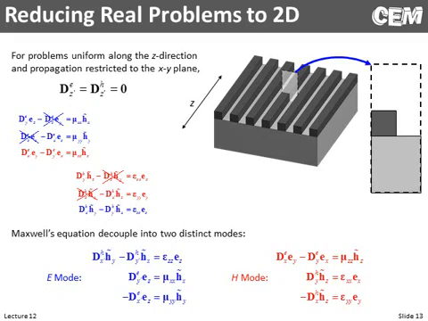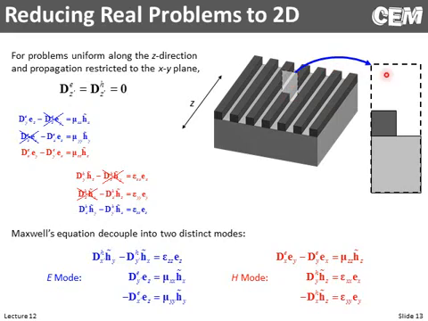Now, another thing we need to talk about is that all real devices are three-dimensional, but we're about to formulate a two-dimensional code. So what on earth does that mean? Well, let's look at a real device. Here we have a ruled grating, a ruled diffraction grating. It is three dimensional and drawn that way. But what I see is that it repeats from left to right. So it makes sense then that we could pull out a square region here and call that a unit cell, and assume that it just repeats itself infinitely along this axis.